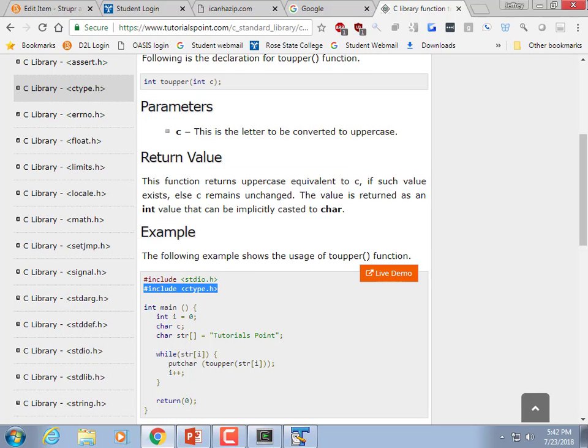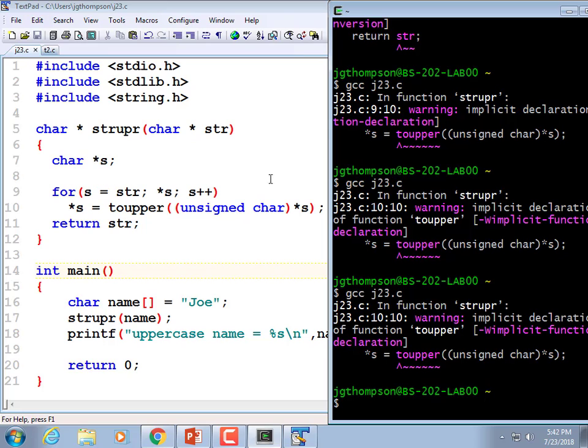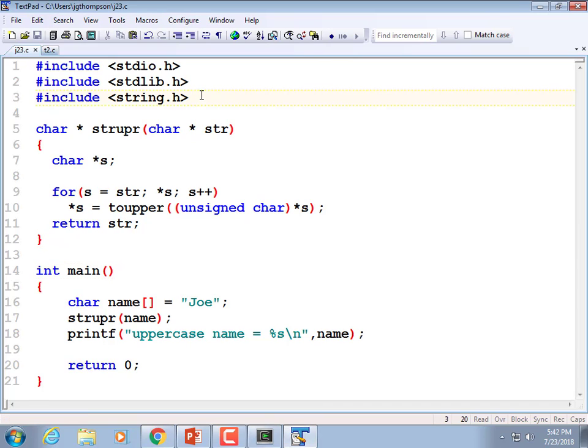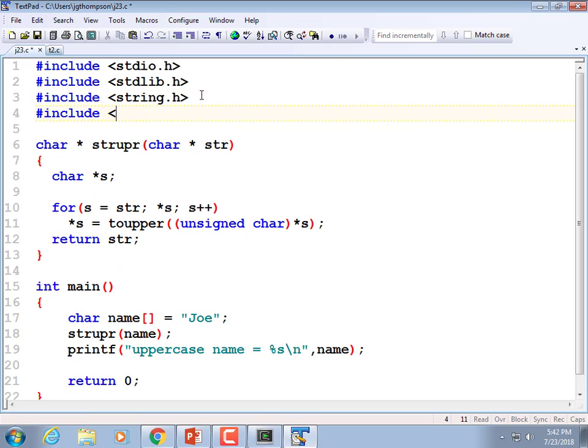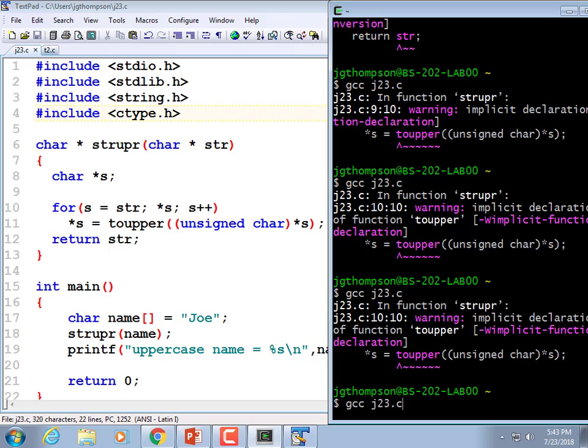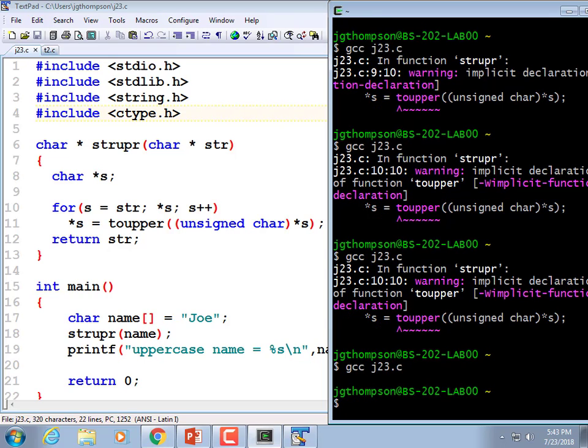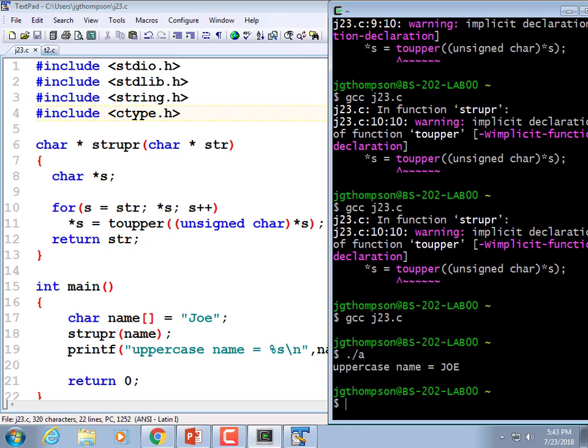Okay. All right. So one last pound sign includes ctype.h. Much better. Dot slash a to run it, and the name has been uppercased to JOE.